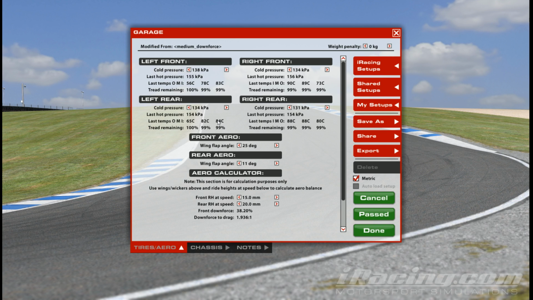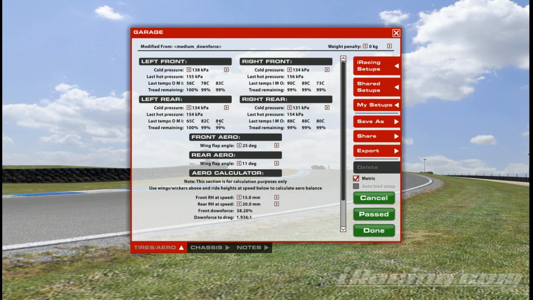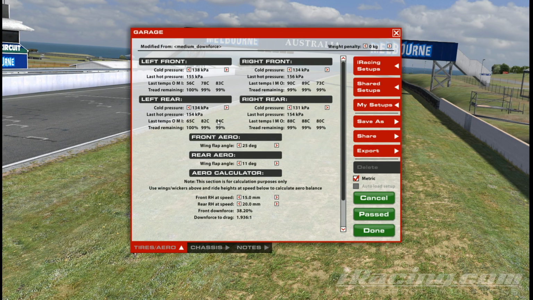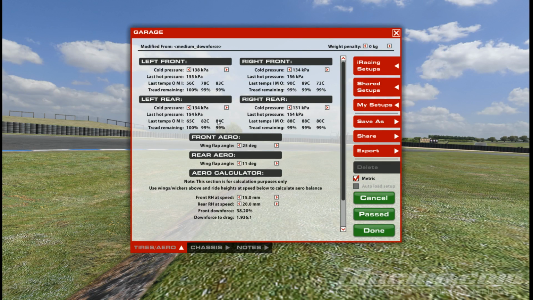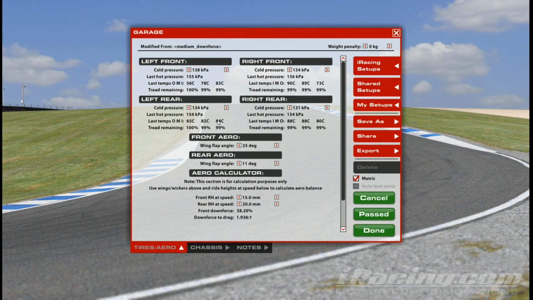There'll be different hot pressures, and 5 laps is a good idea to see what the difference is going to be, but to truly know what you need to do with the pressures to get that hot pressure right, you've got to do a race run. Personally, I'll do a race run before I do any race. I will make sure I do a full race distance. Or at least, if it's a car that needs a pit stop, then I will do whatever my first stint's going to be. So for a World Championship race, I always do a full distance with a pit stop, so I can see both stints and know exactly what the pressures need to be for both stints, because there'll be different lengths. Again, I will change it as I need to.